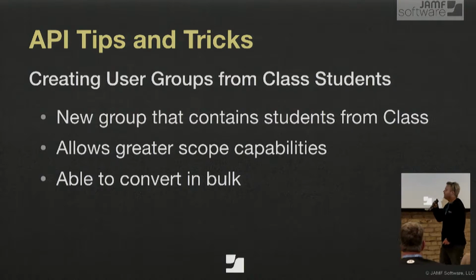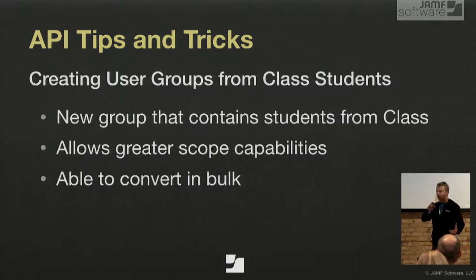Awesome, thank you. So at this point, basically, we have the import done. All of the data is in the JSS. And once the data is in the JSS, we're able to pull it and modify it, just like any other data, with the exception that if a sync happens, it's going to overwrite some of those manual changes. But one of the things we may want to do is, for example, create a static user group out of the students in a class.